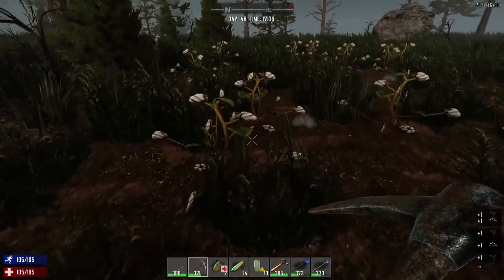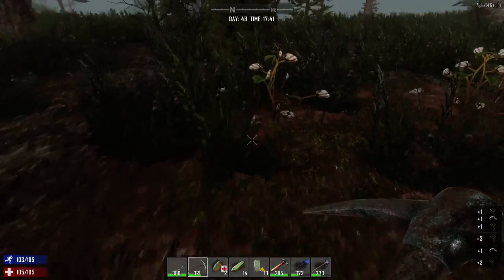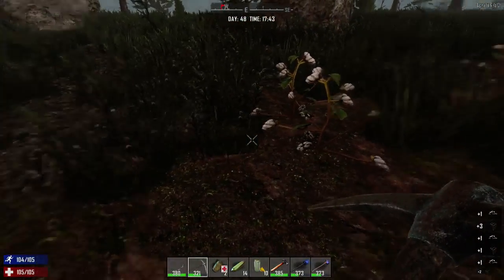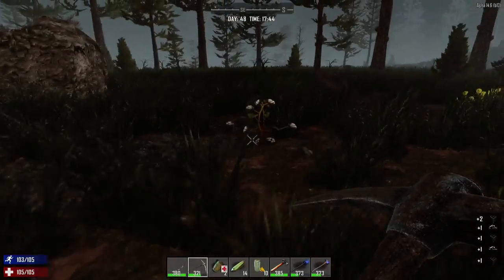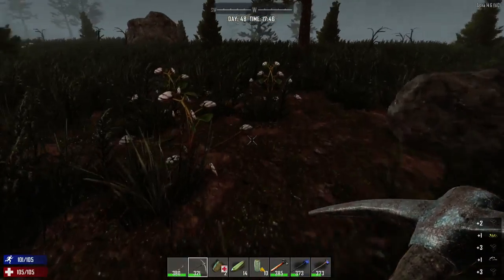It's great exploring this map. I love it. I think it's bloody awesome. Is there anything else we can use cotton for? Oh, you know what I didn't do? Shit. So we'll go back. We're not going to go into the town tonight. We're going to go back to the tower. I'm going to make the armor.